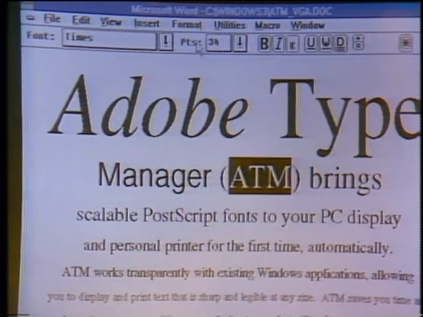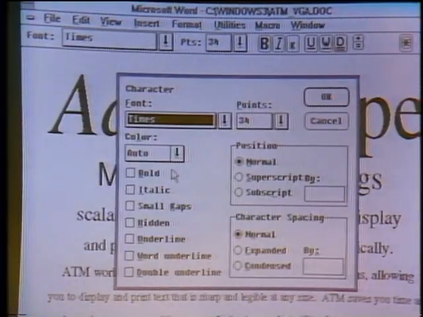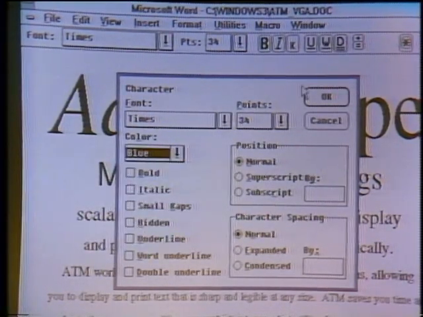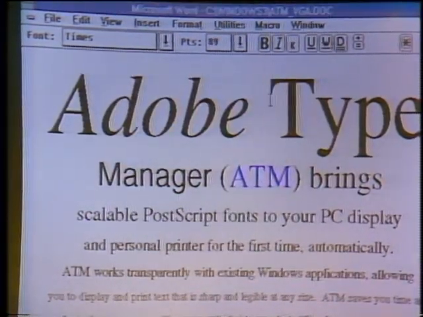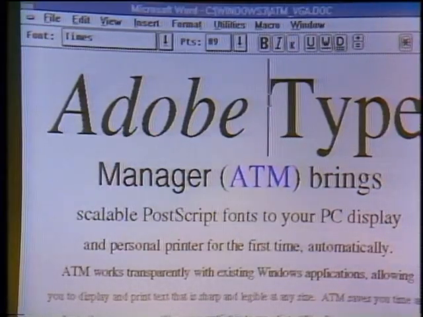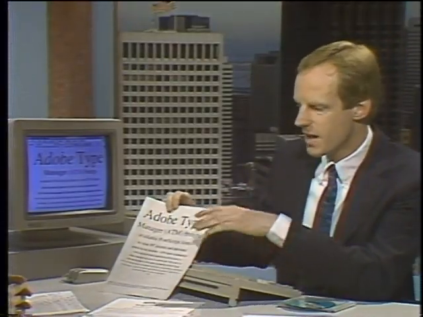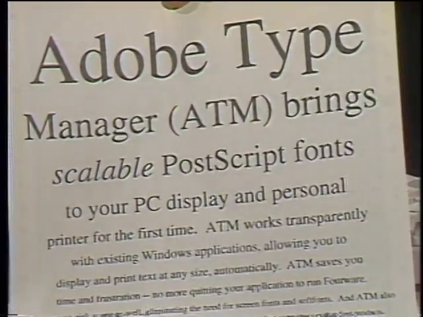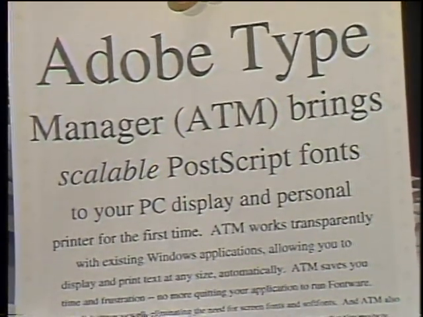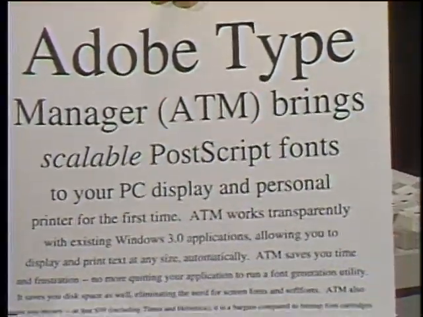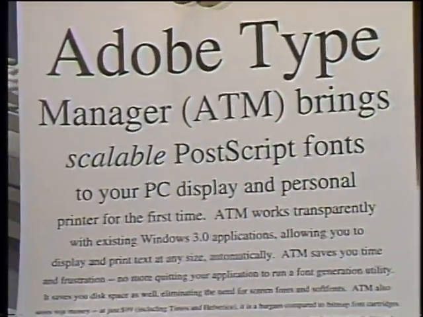Even things like color continue to work exactly as before, so we can change this to blue, say, and things work. And best of all, when one prints this page, you now get this sort of output on that same dot matrix printer. A 140 dot per inch dot matrix printer looks really gorgeous. That's nice. The same document on a LaserJet, a 300 dot per inch laser printer, looks like this. And even on the laser printer, it's made possible really only by the ATM manipulation.